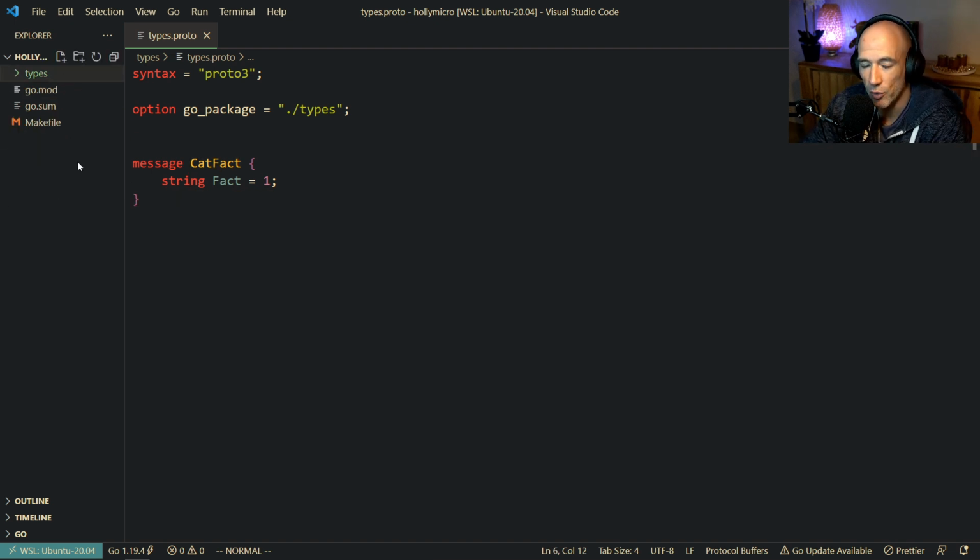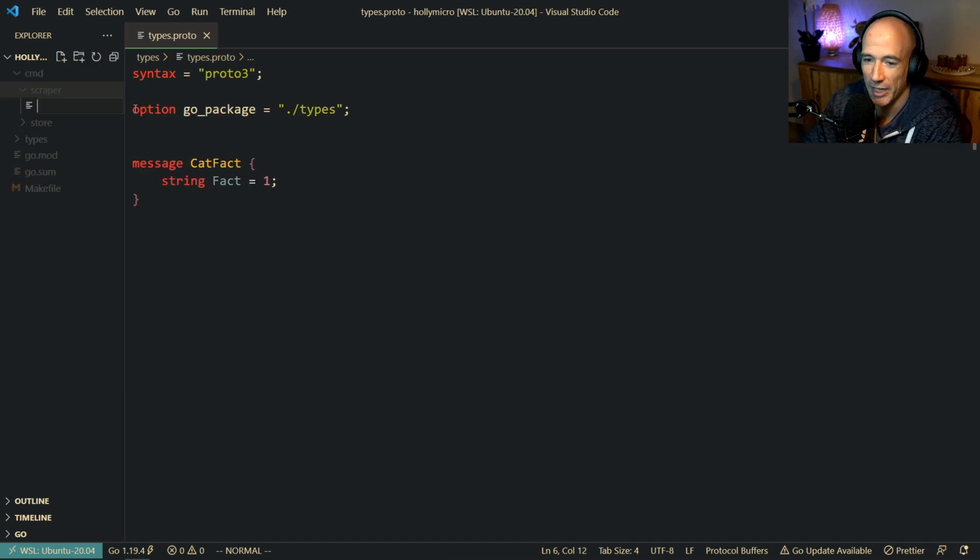So the first thing we're going to do is some folder structure. Normally I'm not a folder structure guy, but we're going to do it anyway. I'm going to make a new folder, it's going to be cmd, right? And in the cmd, we're going to have a new folder, which is going to be the scraper. That's perfectly fine. And then we're going to have a new folder, which is going to be the store. It's as easy as that, right?